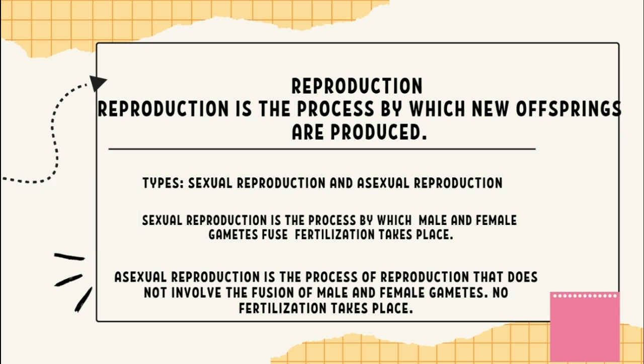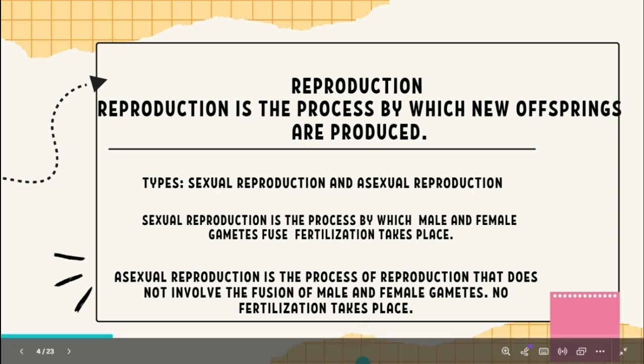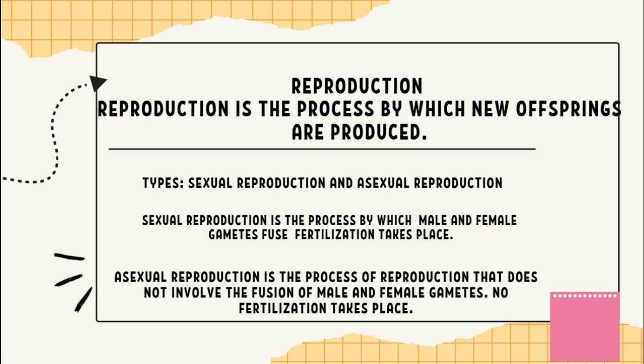Humans reproduce by sexual reproduction, meaning that both a male and female gamete have to fuse and fertilization has to happen in order for you to say that something undergoes sexual reproduction. The male and female have to fuse, right? For asexual reproduction, it means that no fusion takes place, no fertilization took place. That is when you can say something is asexual. So human beings cannot undergo asexual reproduction, but plants can. And even though plants undergo asexual reproduction, they can also undergo sexual reproduction as well.